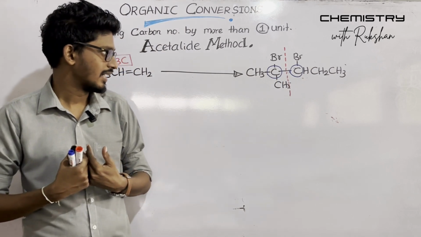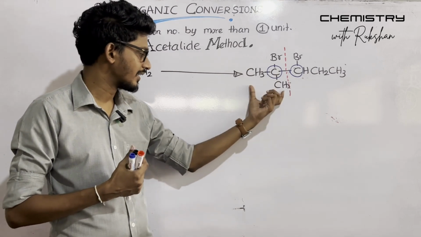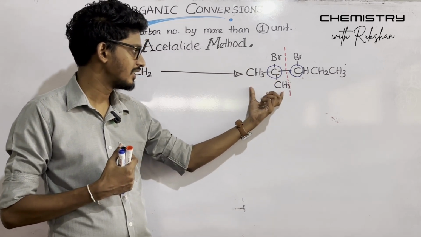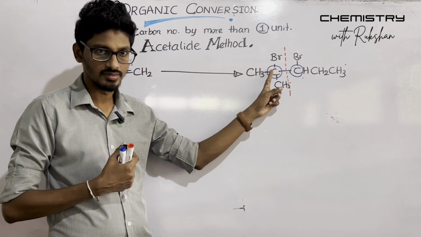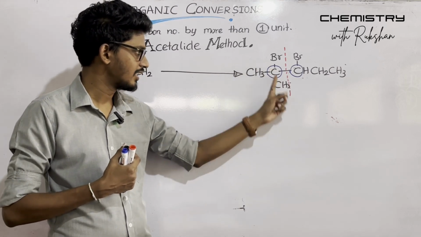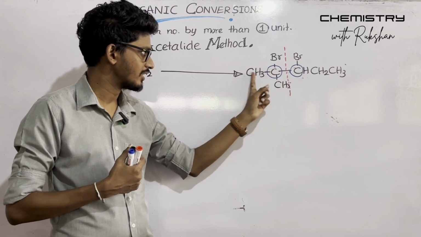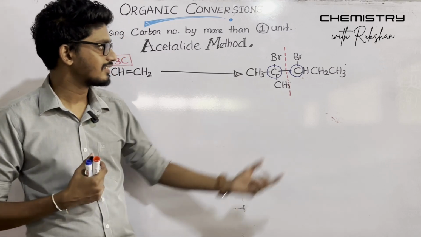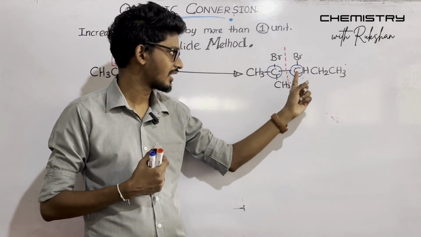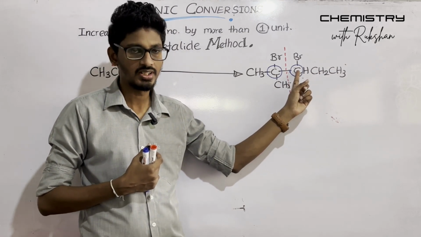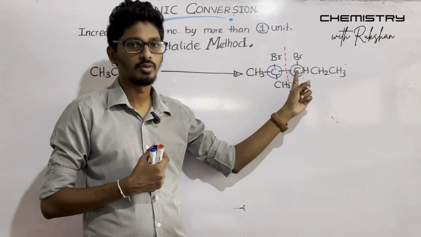Let's see. When we consider this block, the left side block, you clearly see the functional carbon. The functional carbon is at the center. This is a situation where you see the functional carbon with this block. The functional carbon is actually a center carbon. But in this block, the 3 carbon block, your functional carbon is at the terminal position. So surely this should be the section which should come from the acetylide.